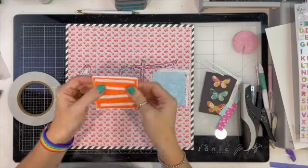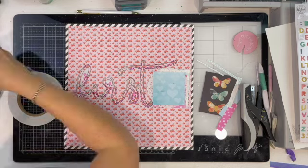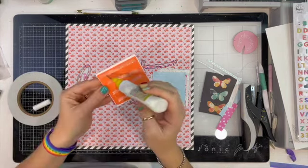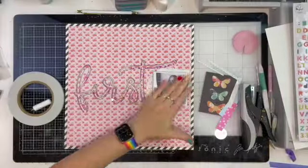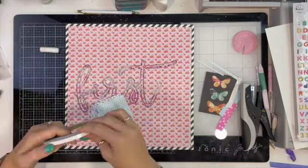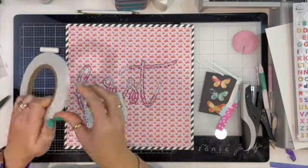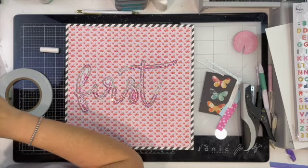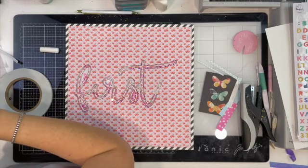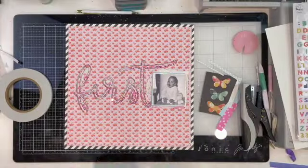One of the big reasons I'm using tear tape today is because I went to fill out my ATG the other day and my brain just hurt — I'm just not going to. I never got around to it, but the tear tape does the same thing. I'll make sure I link it in the shop. I'm also using some Scotch Tacky just to be doubly sure.